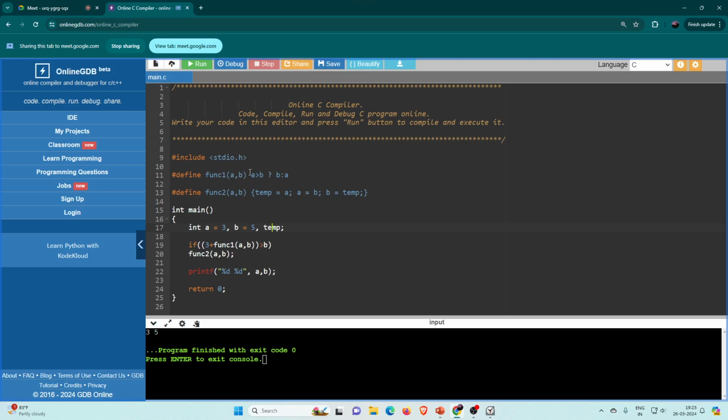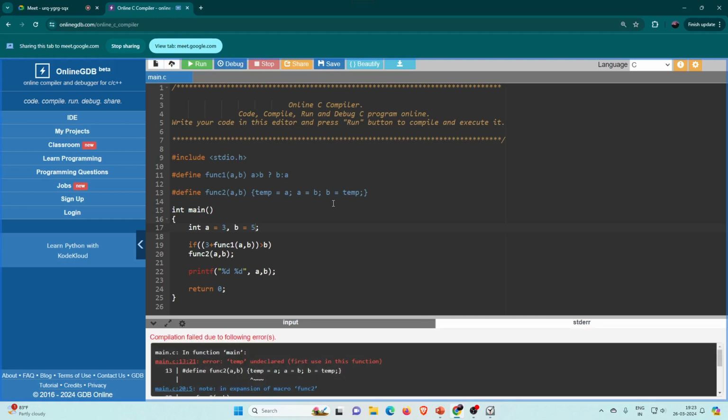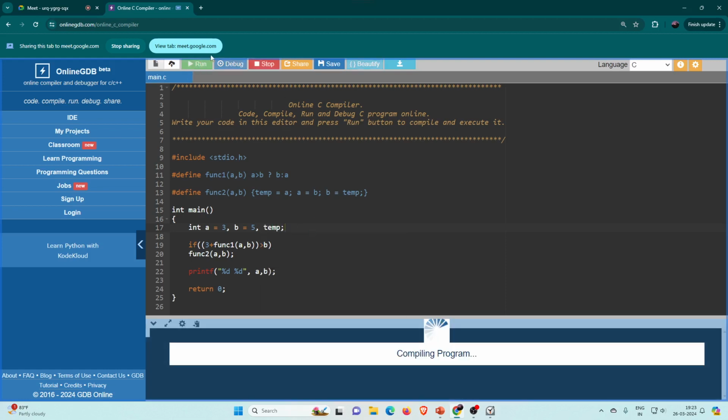Since I'm using temp here, I need to define temp as a variable here. But let's just see what happens if I don't define temp. There is a compilation error. It's asking what is temp. Yes, so it's enough if I define temp here. Fine, run.